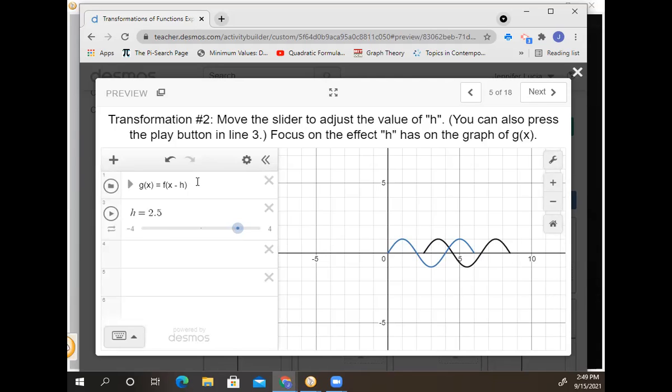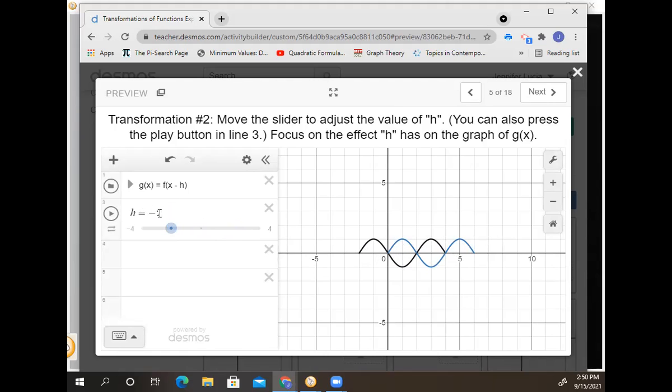Now I want you to notice on my little function guy up here, it's f of x and then minus h, that x minus h part is in parentheses. It's grouped together. And it's also giving me minus as my sort of format here. So if I were to plug in h, it would be x minus 2.5. And my graph has shifted to the right. Now, if we make our h value negative, where does it shift? To the left, yeah. And so let me see if I can get it on -2. There we go. And so right now it's 2 spots to the left of where it started.